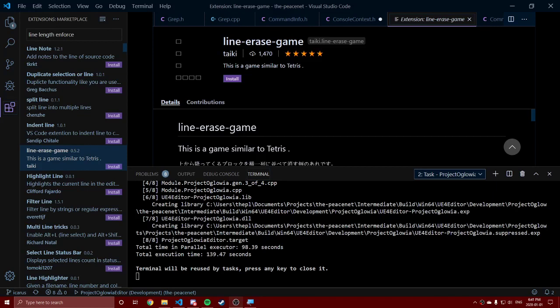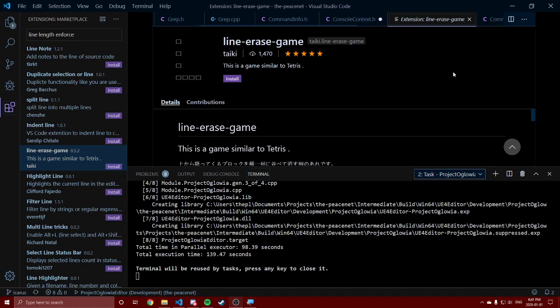But anyway, in this video, I've been looking for some Visual Studio Code extensions, and just before I start, if anyone can help me find an extension that can help me limit the line length of a C++ comment, so that if it gets over a certain character limit, it'll word wrap it to a new line, please tell me what that extension is, and I will give you absolutely nothing, because there's nothing I can give you. But I will be eternally grateful, and I will use that extension.